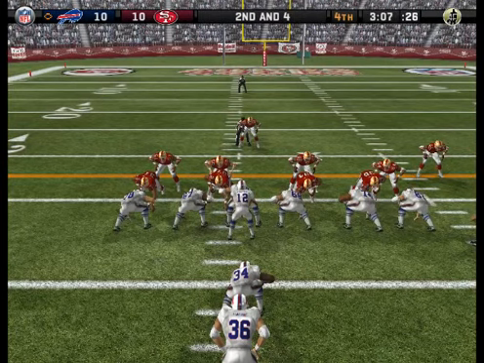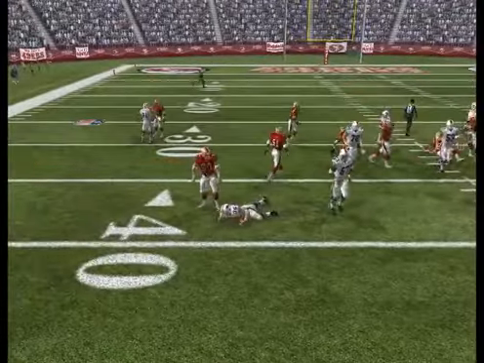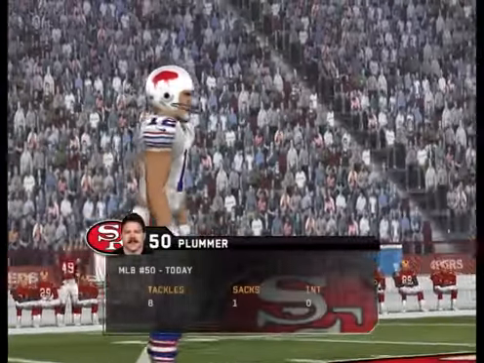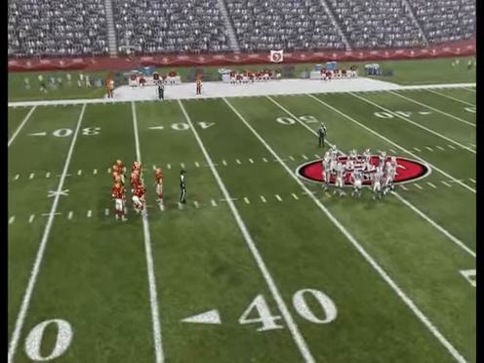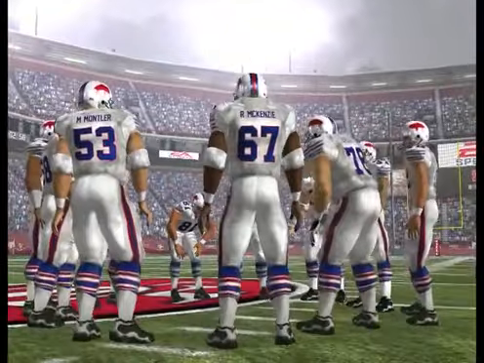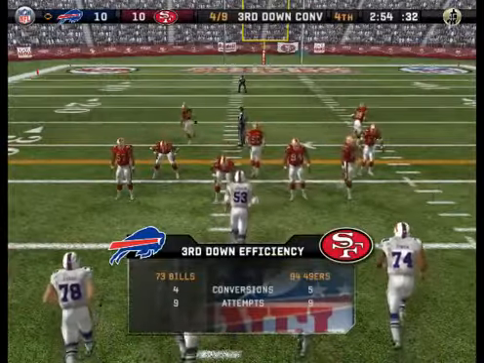Number 36, the deep back. Pulls him down behind the line. The blockers had a tough time engaging their block. The back had defenders on him before he could even get going. Third down, and the spot they'll have to reach for a first is the 33.